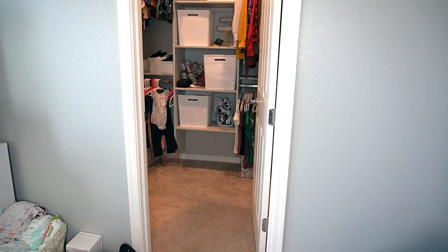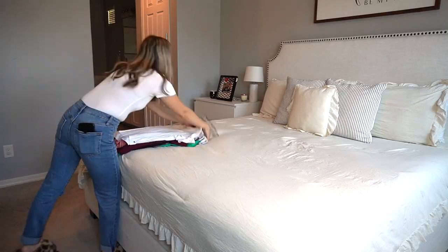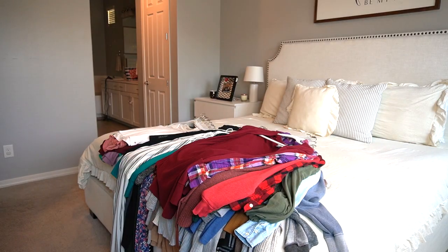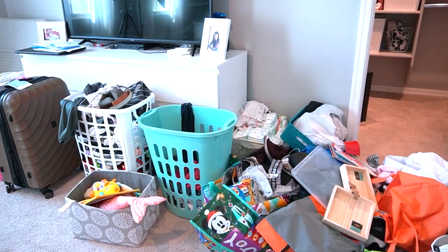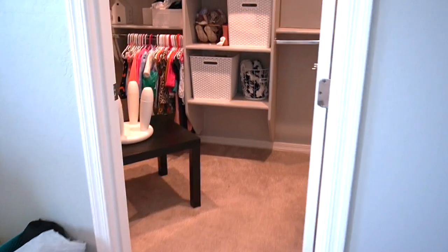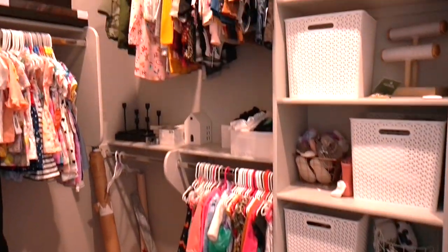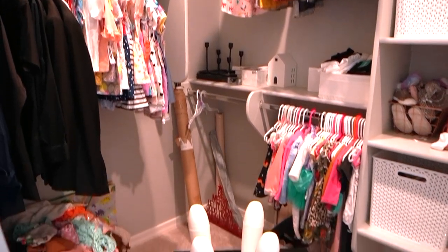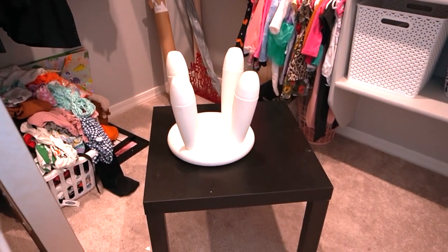I'm also not going to be getting rid of any of Camila's stuff that is hung up because I actually went through it. And you guys will see that she does have like a bunch of clothing, but that is because I buy things on clearance. So she has stuff for this summer, fall, winter, and then next summer too. So I've already went through her stuff and I know it looks like a lot, but like I said, I do like to buy things on clearance, which I'm trying to get better about.